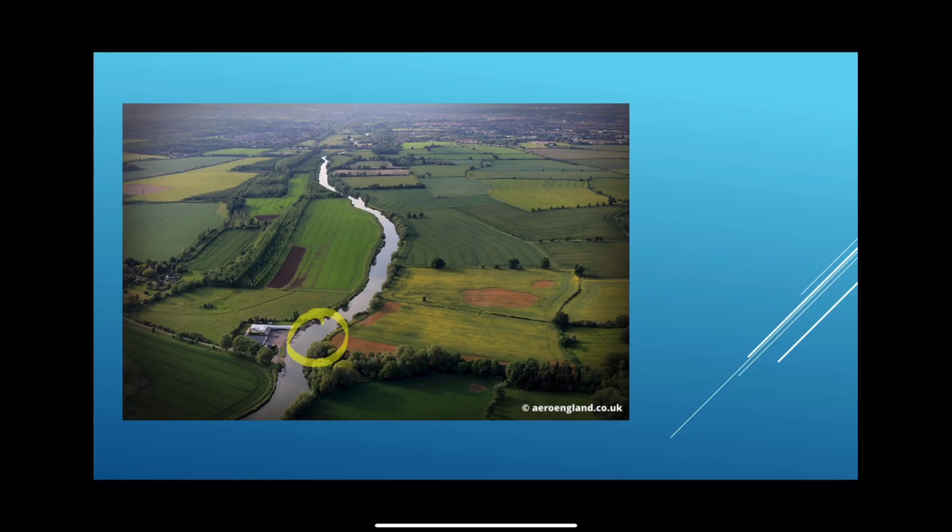So it's the total amount of water flowing in the river. And where I've circled at the Radley Boathouse, the volume of the water will be greater at that point than if I went further up here to the upper course. The discharge of the river will change over time. So the discharge is the total volume of water flowing through a channel at any given point. And we measure that in cubic meters per second. So it's basically measuring a cube of water that is passing through any point in the river, but we call that cumecs. So that's measured in cumecs.